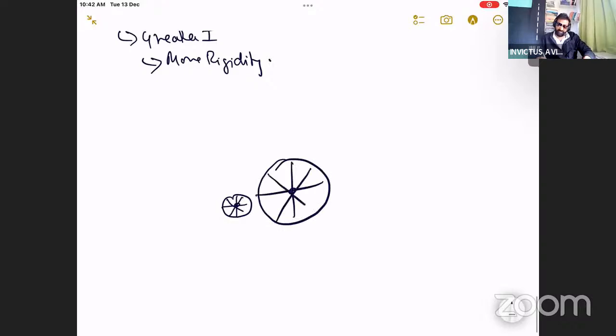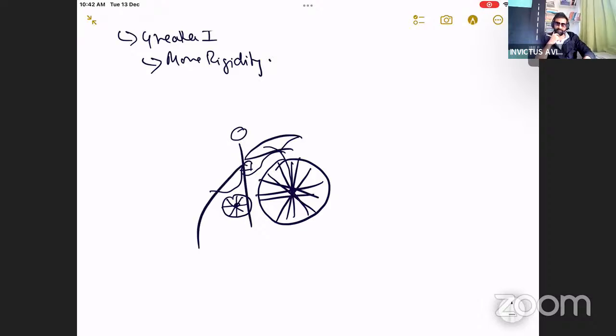Do you know this? Have you seen such bicycles? I don't even know where the person was sitting and how he or she was sitting. It was like this, and the person was sitting here, like this. Of course, he didn't have such tall legs. Why? Because he was getting good gyroscopic inertia. So with small pedals also, he was able to go.